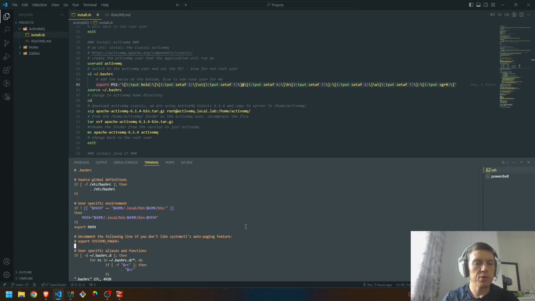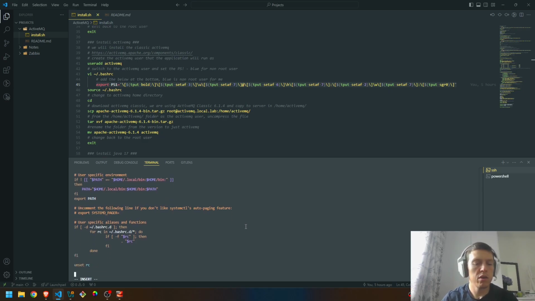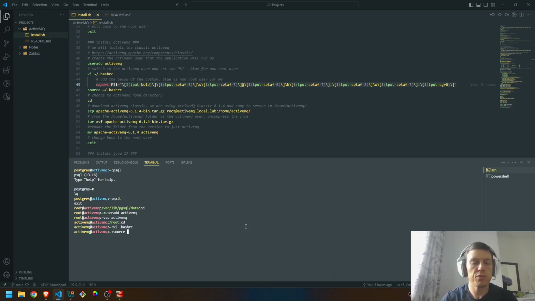We just come down to the bottom here, add the export, and then source the file, and we can see it's now showing blue for the ActiveMQ user, so we know we're not logged in as root.